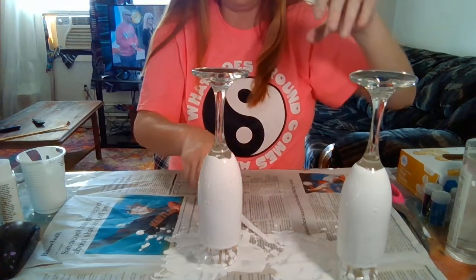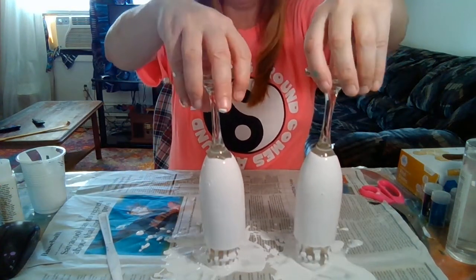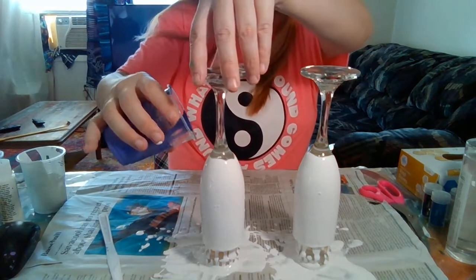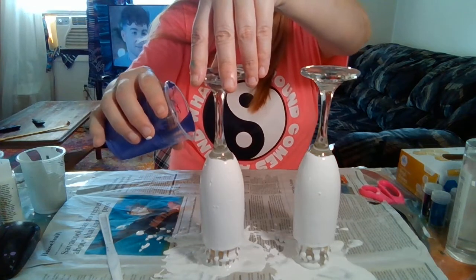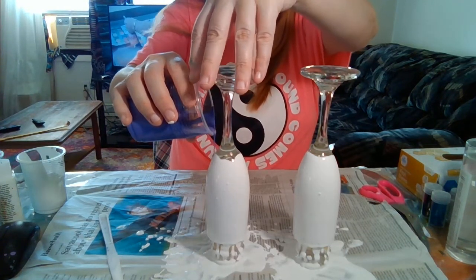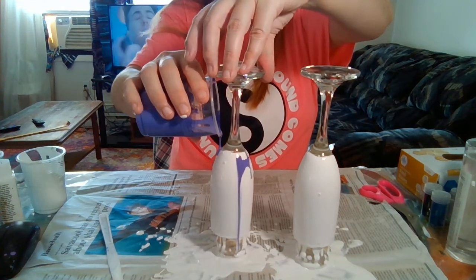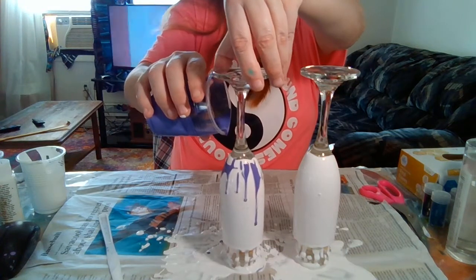Okay, so now the white is all covered. So I'm gonna come in and take purple first. I think I mixed a little bit too much, but you never know if it's going to mess up a little bit. Never know. And I'm going to space it out because I still want to do my turquoise.